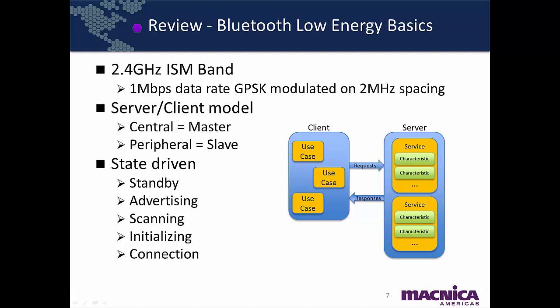The client, perhaps a smartphone app, wants to access data that is being offered by a server, the BLE device in our case. A peripheral device will advertise itself while a scanning central is looking for one. Once the two see each other and are initialized, defining their roles, they enter the connection state where data is transferred between the two.